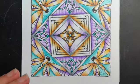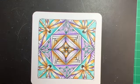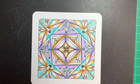All right, so when I zoom out, look at how that gives it a much more finished feel, which I think is quite lovely. So we're going to pick up the white pen for the next part of our section here. So go ahead and finish up what you're working on. And then when we come back, we'll be adding some white elements.